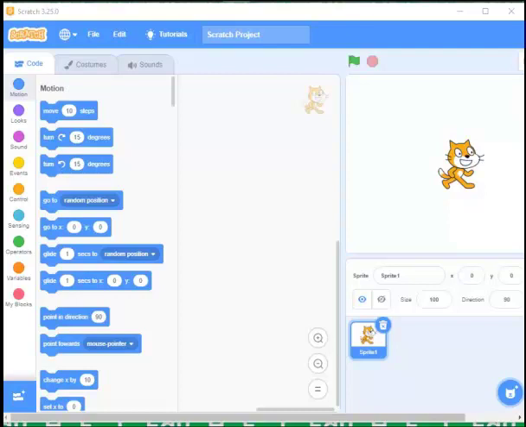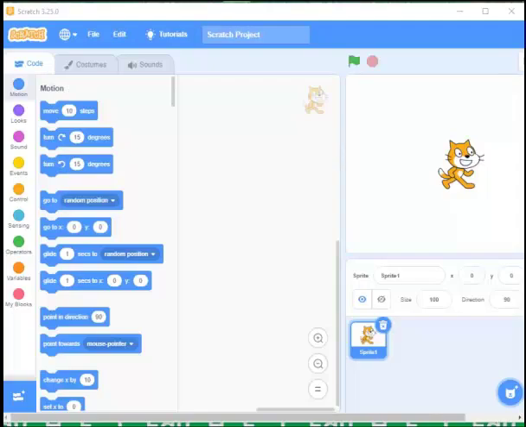Now, let us get going on this session. In this section, we'll explore more into the use of Scratch, this time around for the production of interactive games.